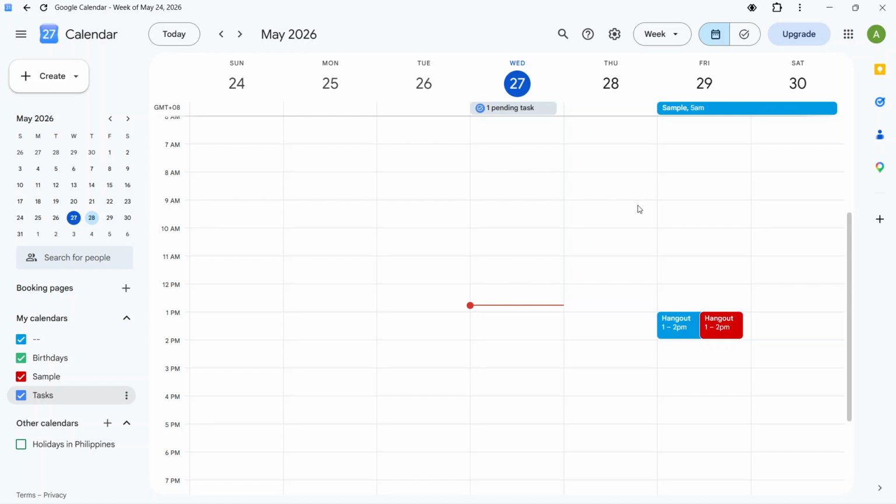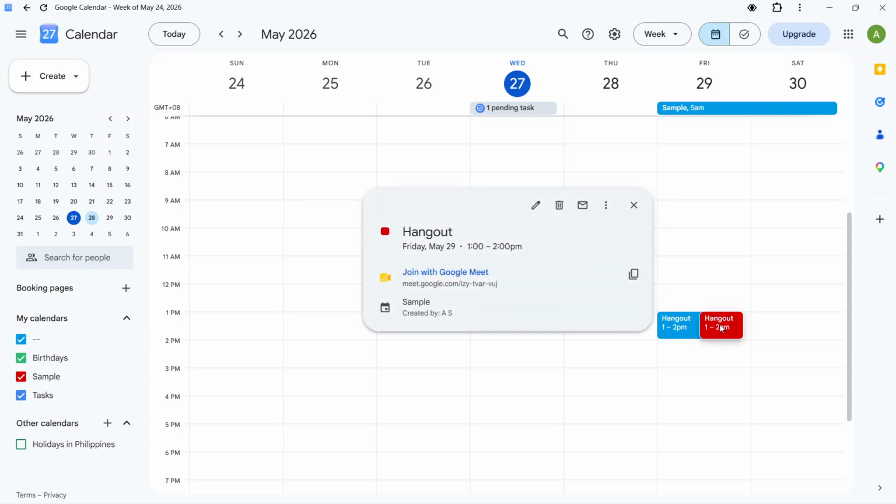I'll walk you through the process step by step, and you can follow along in your own calendar as we go. Start by opening Google Calendar in your browser and make sure you're signed into the correct account. On your calendar, locate the event that already has the Hangout or video conference link you want to reuse. Click on that event to open its details in the small pop-up window. Inside that event details view, look for the conferencing section. This is usually where you see the join link for Google Meet or another conference tool.